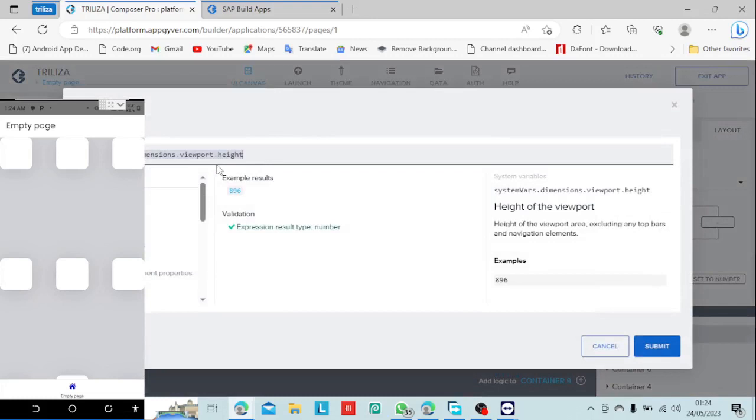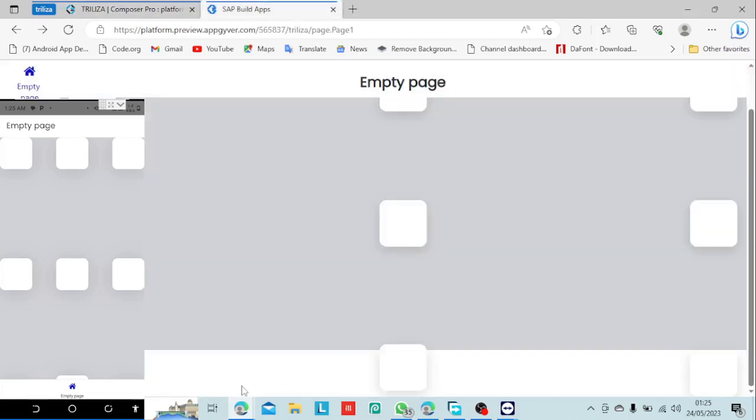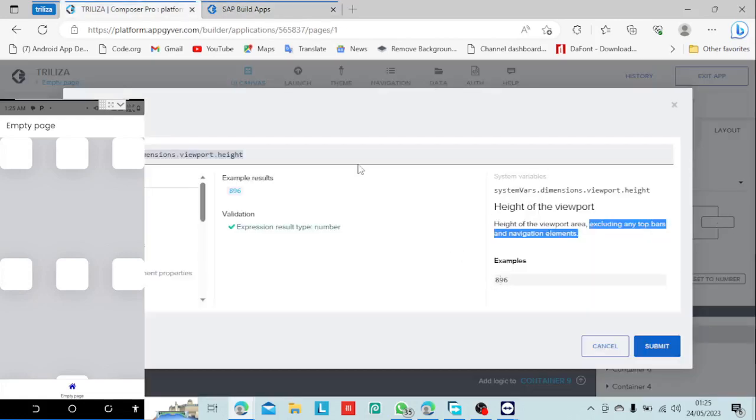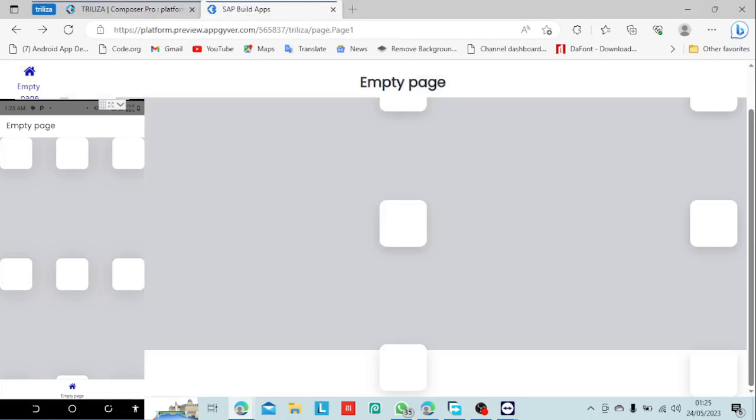So now I just took the viewport height, which means you will always be at the bottom no matter the size or height of the phone. The issue though is that this height excludes the top bar navigation element, meaning this is what happens. Let's say you want it to land here, right? But what it does is it takes this 895, 896, and exactly at 896 it now pushes it down. You see, at this exact point 896, which is not what you want. What you want is for this bottom here to be here.